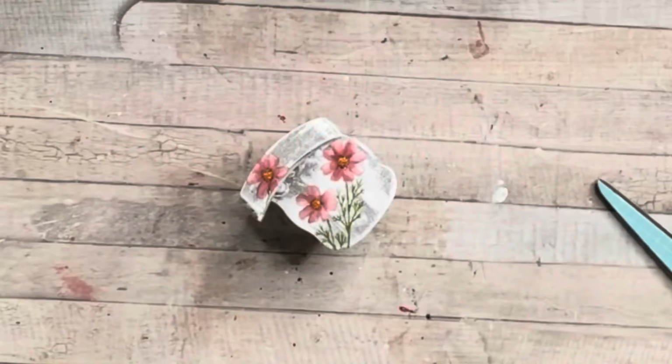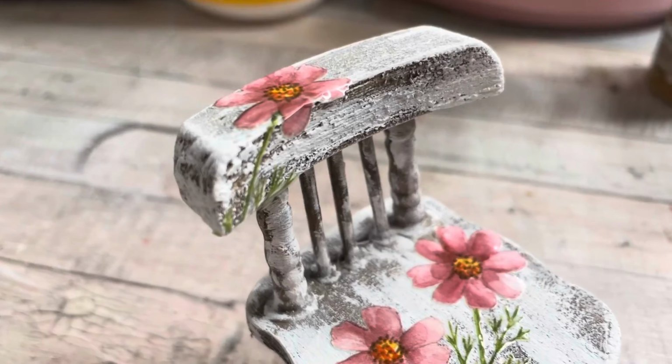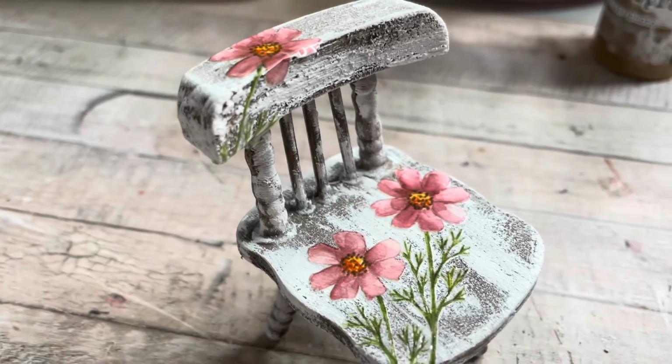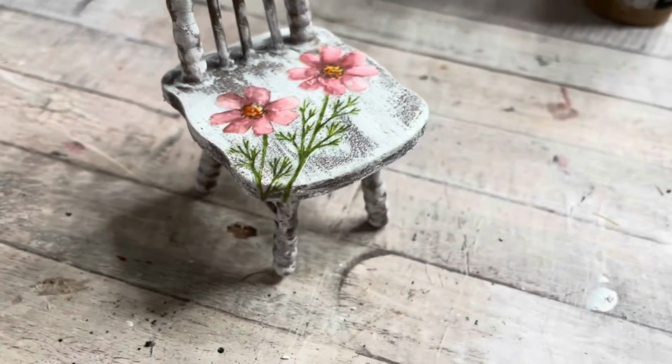I just think that that looks so old and country. Oh my gosh. I love the flowers. I love the brown showing through. I love the white. This is such a cute little country chair.